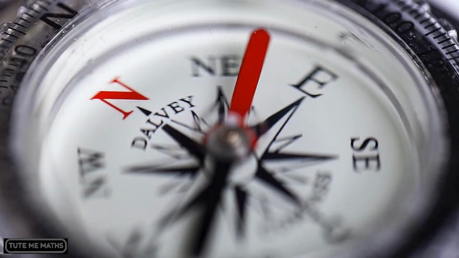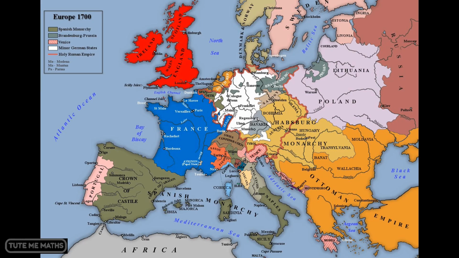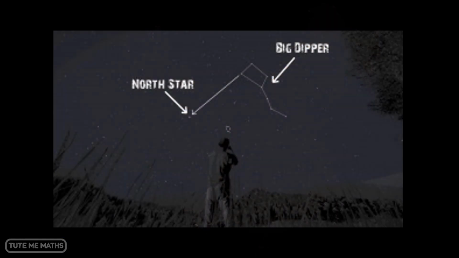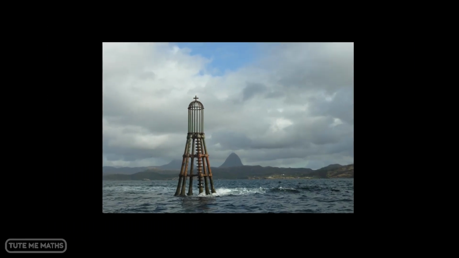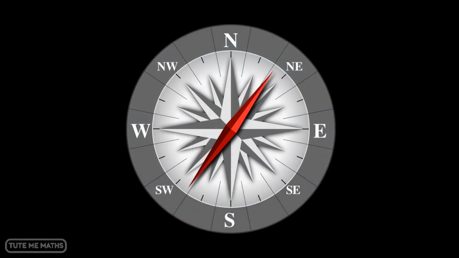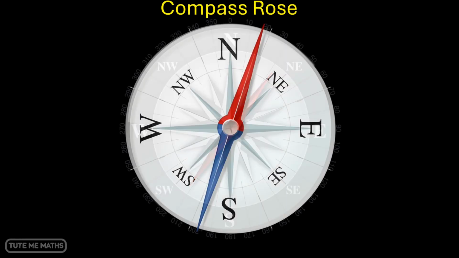Magnetic compasses have been in use in Europe since at least the 12th century, and even longer in China. Before the compass was invented, sailors relied on the sun and stars and known landmarks to help navigate the Earth. The layout of a basic compass face is often referred to as a compass rose or a compass star.